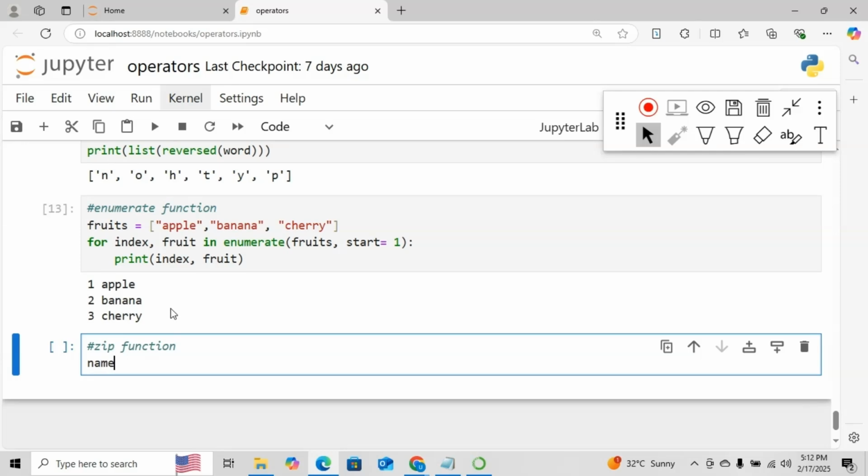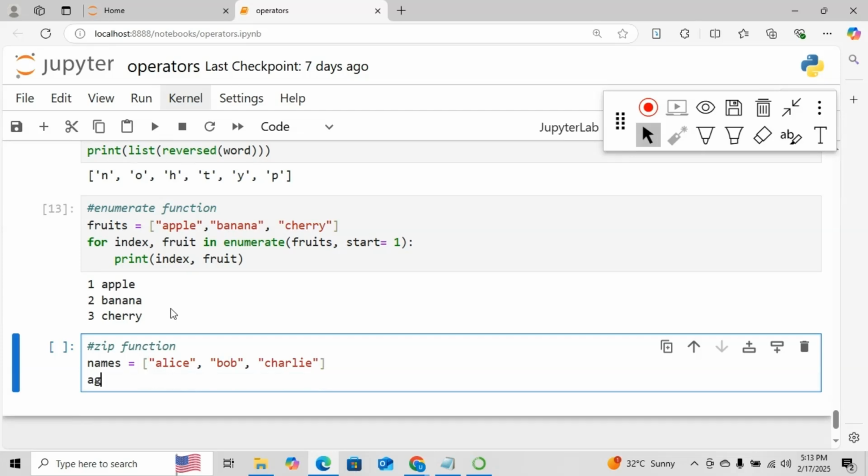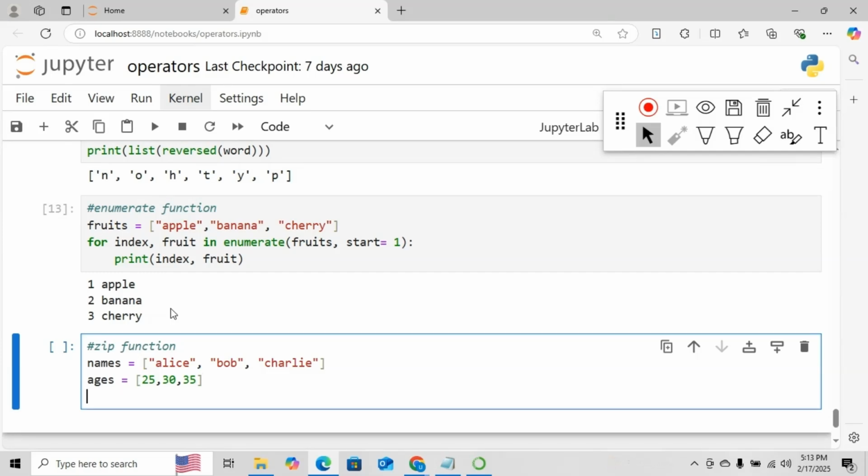I'm declaring a variable named names equals Alex, Bob, Charlie. Let me close it here. Now we have ages equals 25, 30, 35.